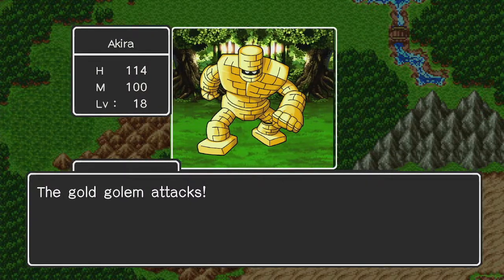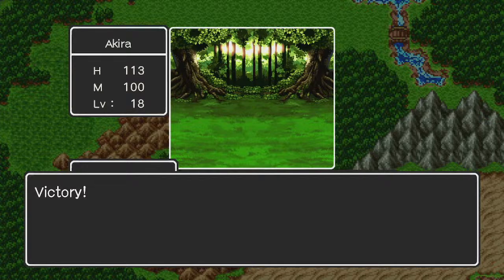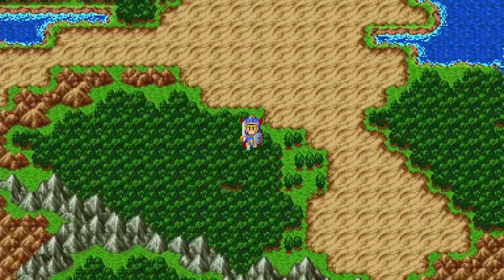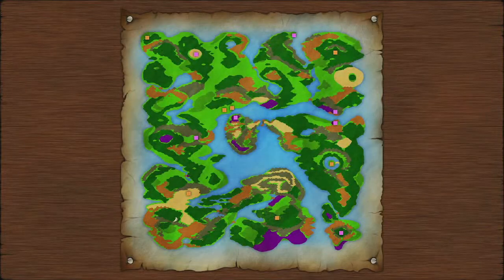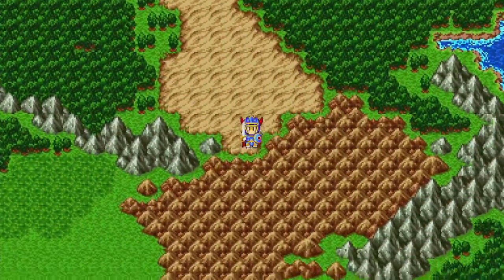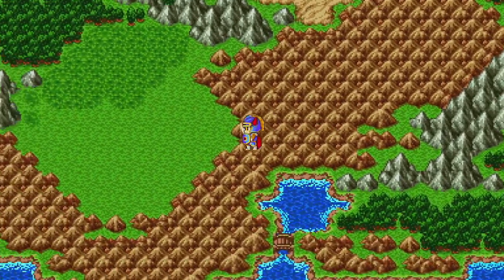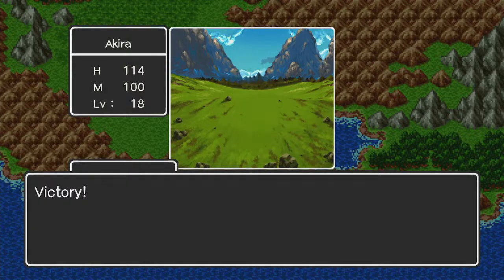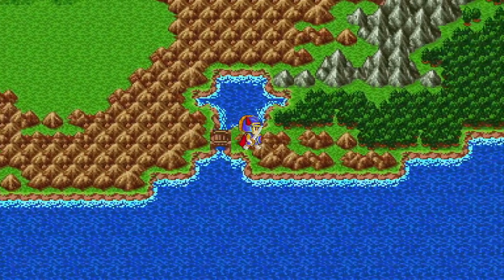Oh, nice one, a gold golem. These are the best way to farm money. So if you're running low on money, you can just hopefully catch one of them and you'll get like 650 gold. Went down here. Oh, Mount Slime. Please. Of course it does. I never get good luck with metal slimes in any Dragon Quest game.